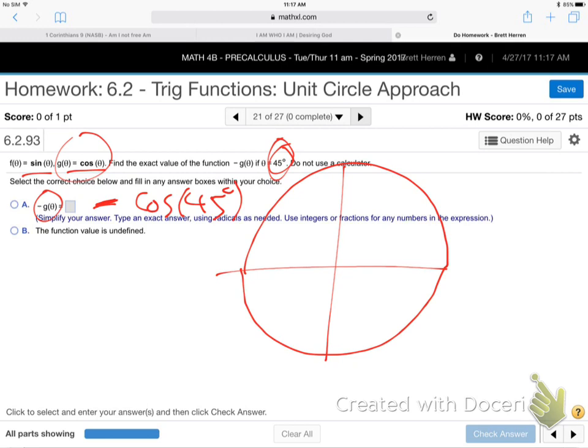Cosine of 45? Root 2 over 2. Yeah. Let's go to 45. 45 is right in the middle here, right? 45 is exactly halfway between 0 and 90, so it's right smack in the middle. And in the middle, remember how we get values.